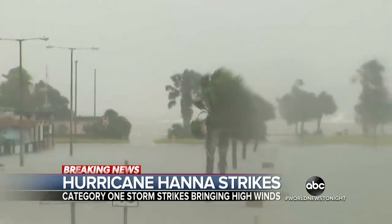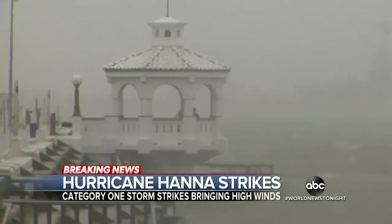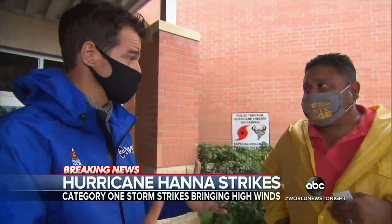The Rio Grande Valley, one of the hardest-hit portions of the state in this pandemic, is now dealing with a hurricane. Officials say that even with COVID, social distancing, and masks, they will go get people out of their homes: "If you don't have a mask, we're going to give you a mask. If you don't have sanitizer, we're going to get you sanitizer. There's absolutely no reason why anybody should be out there in harm's way."